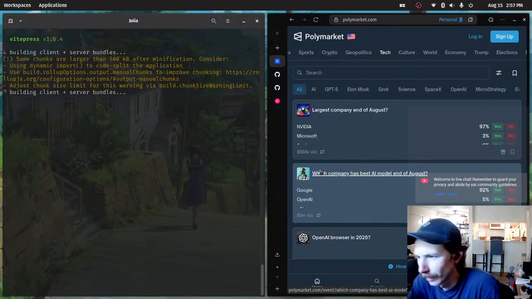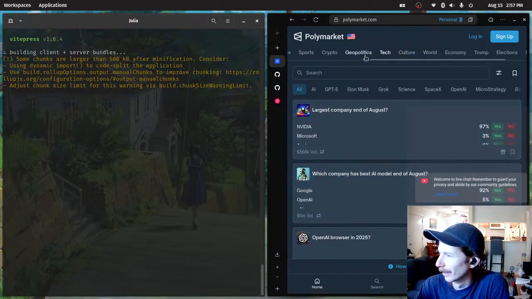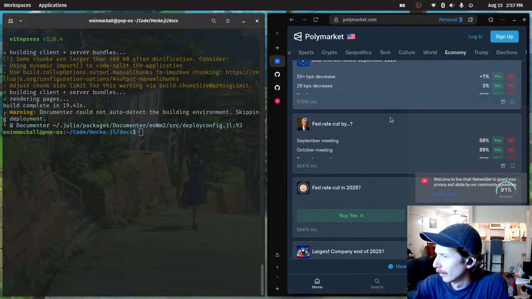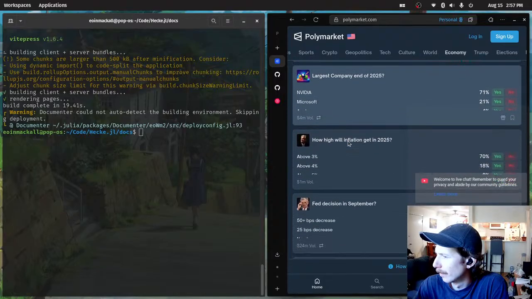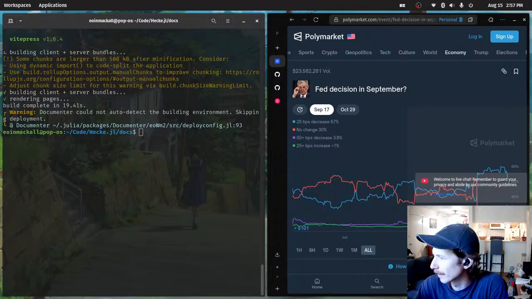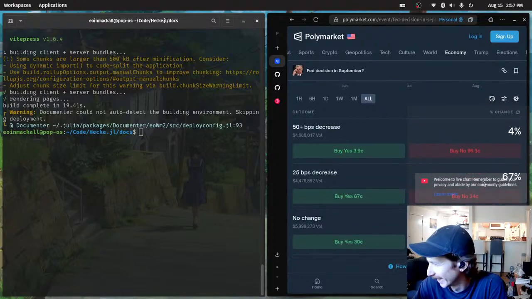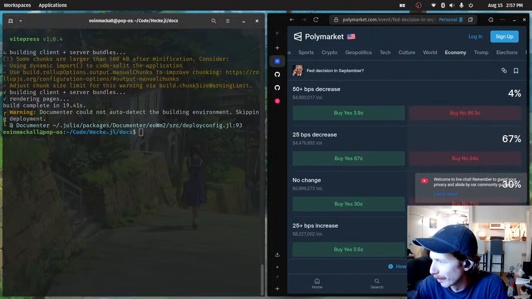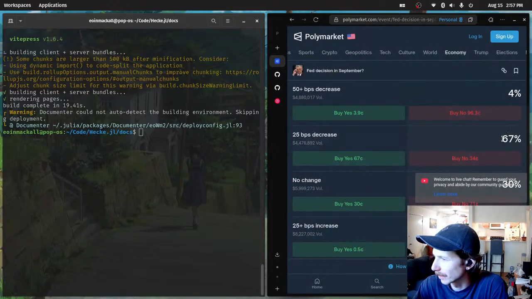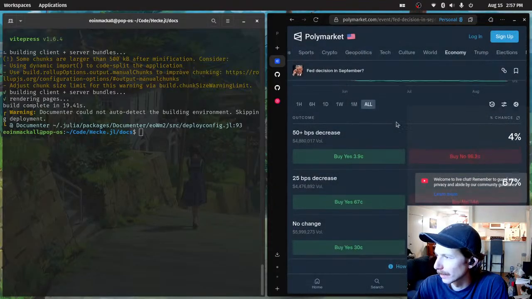Boo. Though this one's actually kind of interesting sometimes. This behavior is kind of interesting. Because the no change has been going up, even though 67% chance for a decrease in interest rates is still on the table.